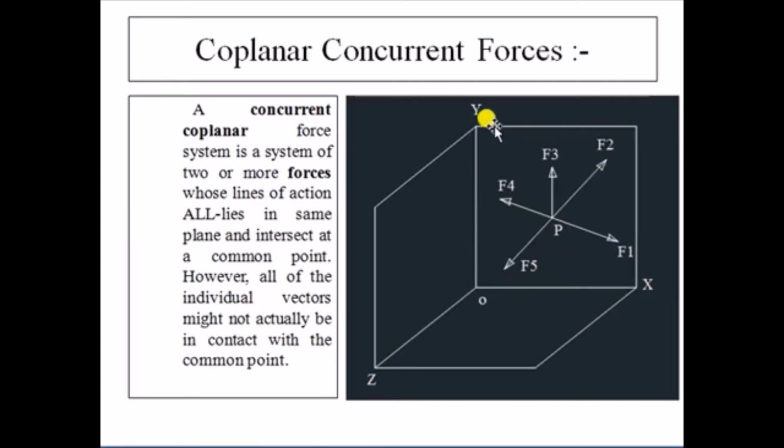You can see that there are three planes in this diagram. One is x, o, z, the other is x, o, y, and the other is y, o, z. But today what we're going to discuss is this single plane, that is the xy plane, where all the forces are passing through the same point P. As mentioned in the definition, the forces might not actually pass through the point, but the lines of action of the forces should.